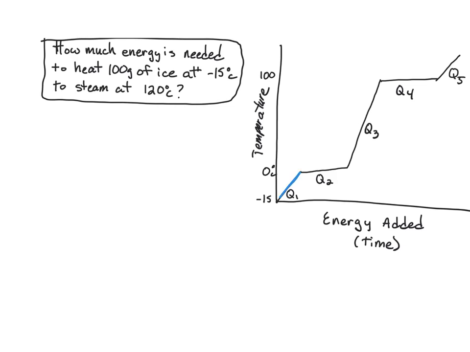I've used Q equals mc delta T for the parts of the question where I had a temperature change. And I've used Q equals M times H of fusion, and Q equals M times the H of vaporization, so the same formulas for this part here. And now I'm ready to put everything together. So to figure out the total amount of energy, I'm going to need to add Q1 plus Q2 plus Q3 plus Q4 plus Q5. And that's going to equal the total amount of energy.